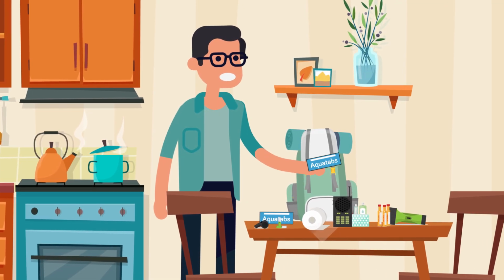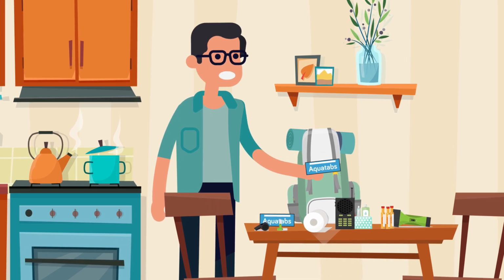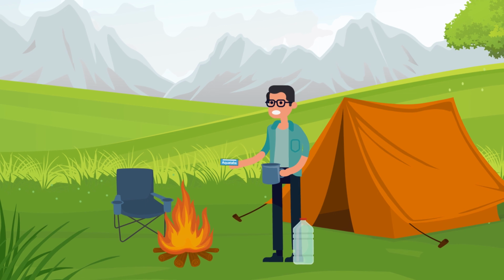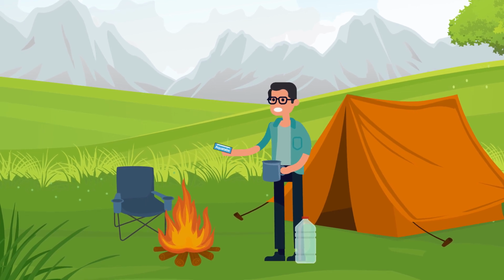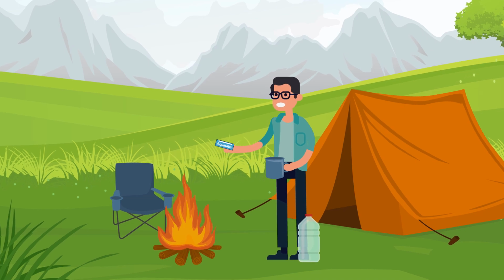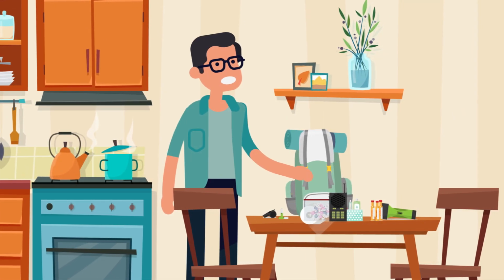You also make sure you have water purification tablets. If your water supply runs out, you need to make sure you can clean any water you locate to keep from getting sick. Unfortunately, harmful microbes love living and hiding in water. You go with iodine tablets because they're cheap and easy to find. You take out the water and place it to the side.